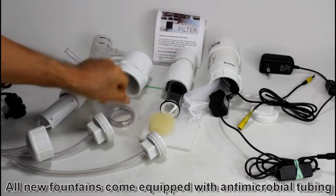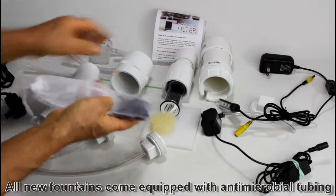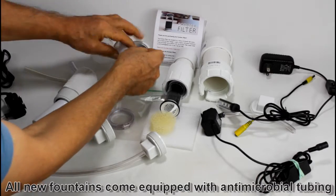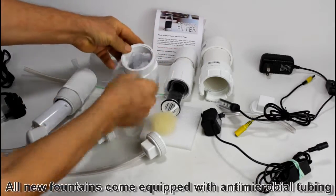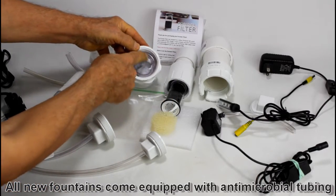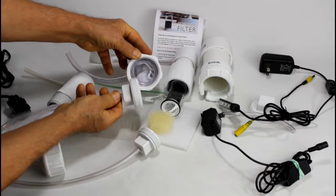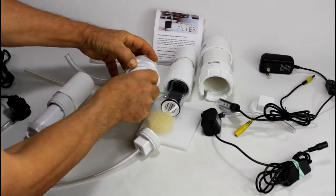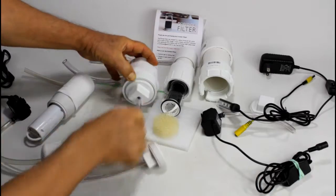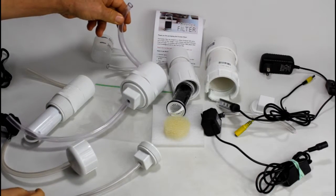Same here. Here you have the loose charcoal inside. Fold it, put this seal ring in, it prevents the sack from getting caught by the thread of the cap. Put the cap in, close it, the pump is here, connect the pump, connect this to the spout.